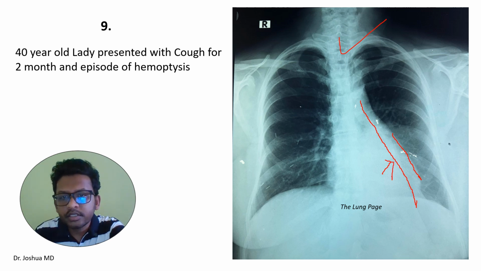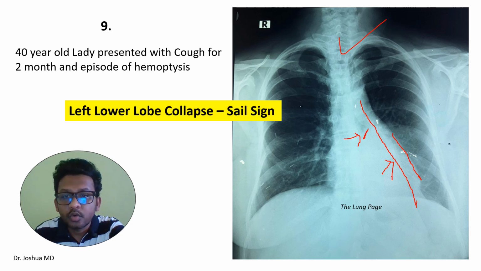This is the cardiac line, and there is also another line, and you can't see the descending aorta. So what is your diagnosis? You can also see the bronchus is a little bit cut off. So this is called left lower lobe collapse, or the sail sign. Always remember, when you come across this type of chest X-ray, don't miss this subtle finding. The right lung is normal compared to the left lung. The left lung has a little bit of volume loss. These are the findings of left lower lobe collapse.